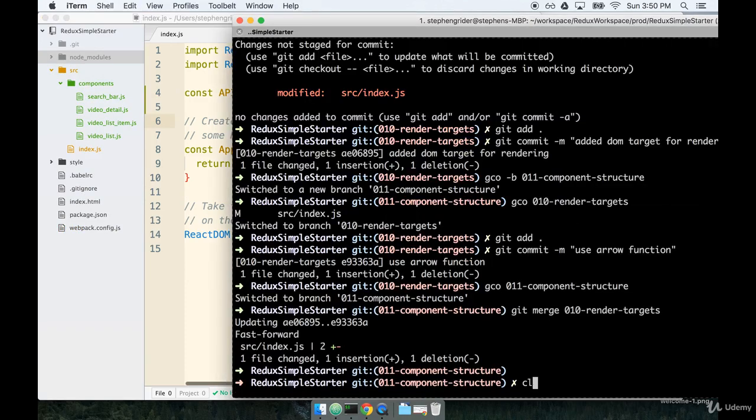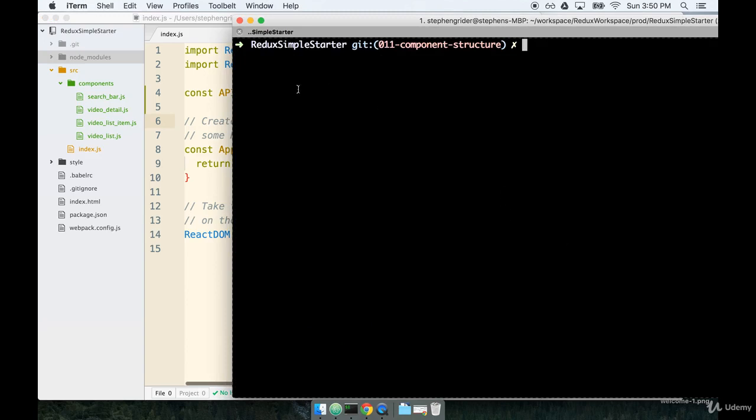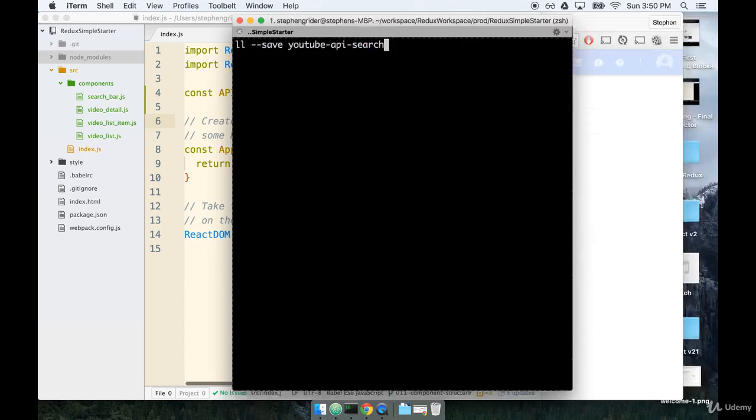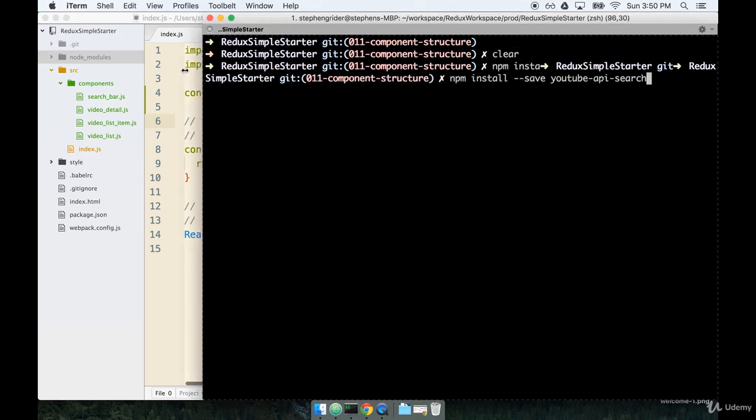So over in my terminal, I'm going to make sure that I'm inside of my project directory, and then I'm going to install this as a new package. I'll write npm install --save youtube-api-search. Let's make sure we get that all in one line.